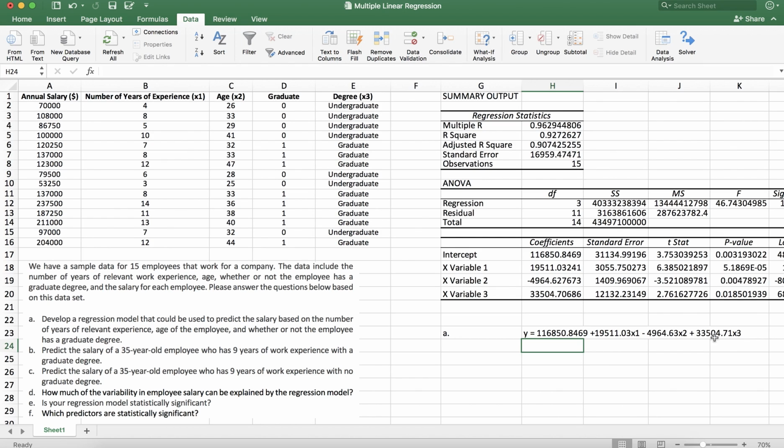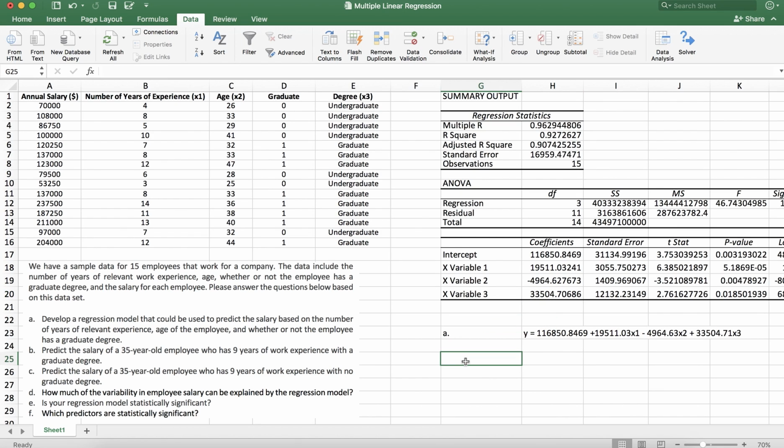Okay, so what we see here is, just looking at these, the salary of the employee will increase as the number of years of experience increases because of this positive value, and it will decrease as the person gets older, and it will increase as this dummy variable becomes 1. Okay, if it is 0, it's not going to affect anything. If it is 1, it's going to add some value. All right, so this is the answer to part A.